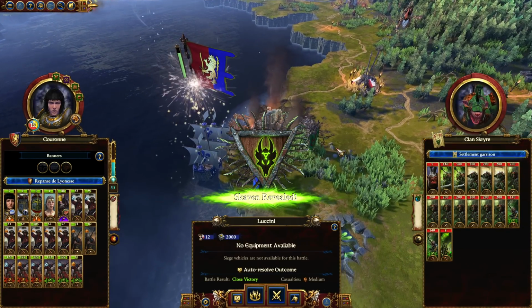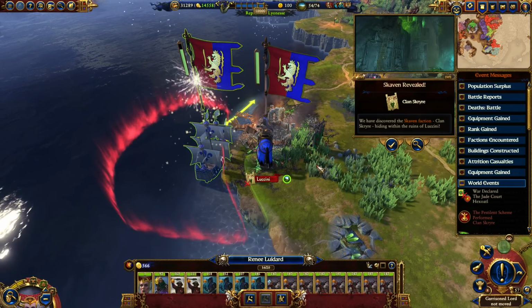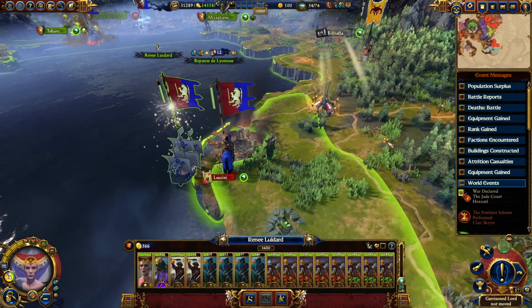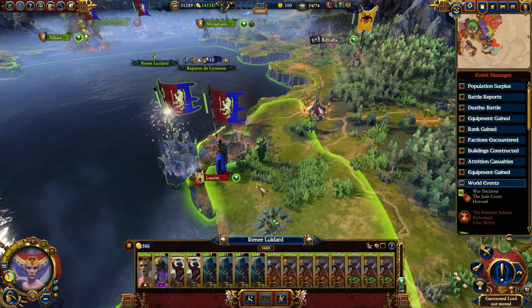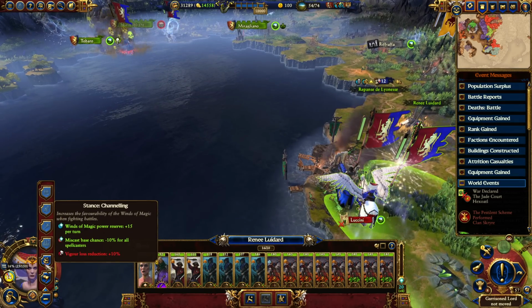And let's see what we got here. Oh, we do not have a stack. I mean, a bunch of clan rats and no nukes. I think we could just auto-resolve this. This shouldn't be that concerning. I guess the beastmen here are going to be a little bit more concerning if it comes down to it.